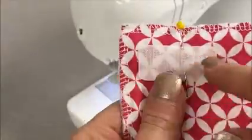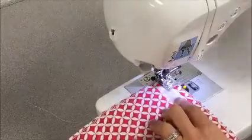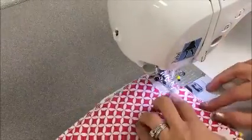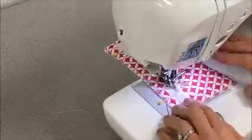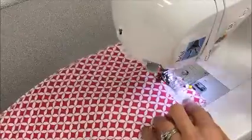Next, you're going to stitch around the Velcro. So you'll do this in a rectangular pattern, starting at one end of the Velcro, about 1/8 of an inch in, and you'll pivot at all 4 of the corners. Backstitch where you start and where you stop. Repeat that on the other piece of Velcro.